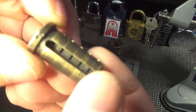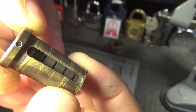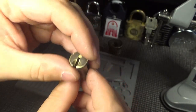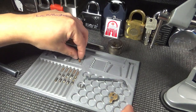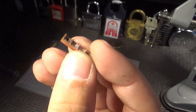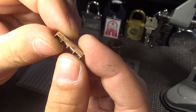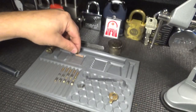Alright. Here's the core. Or the plug, should I say. So the sidebar fingers go in there. Close up on all this. I think we already went over this sidebar. Did we go over it? I'm not sure if we did or not. Better safe than sorry. Yep, we went over this anti-drill pin. Okay.